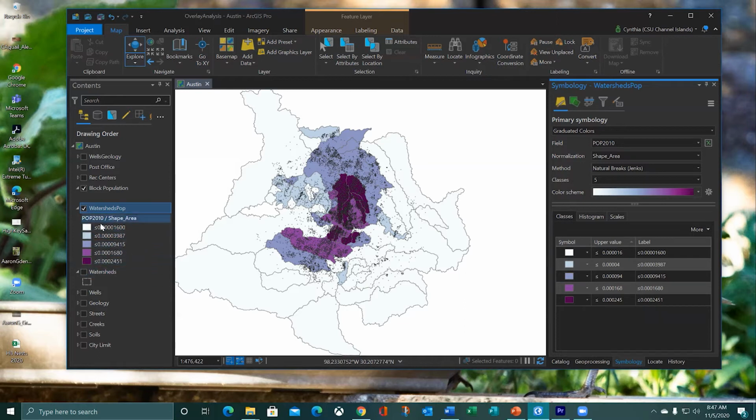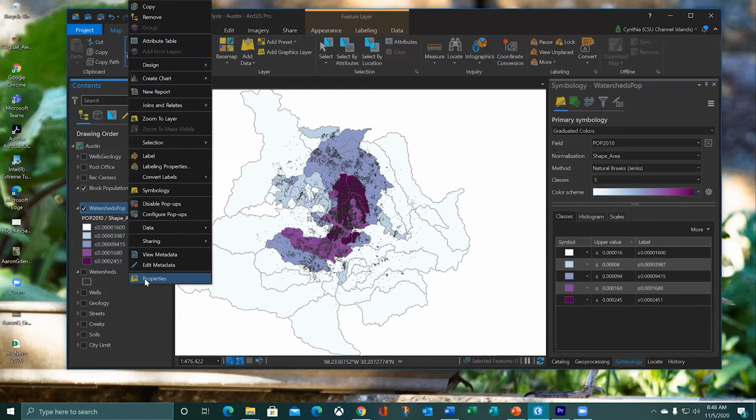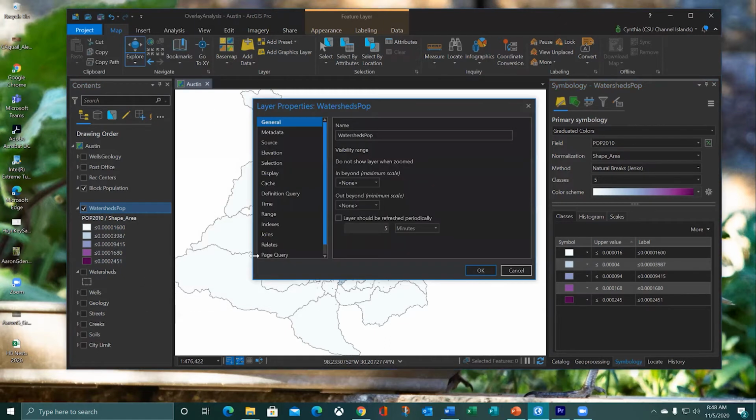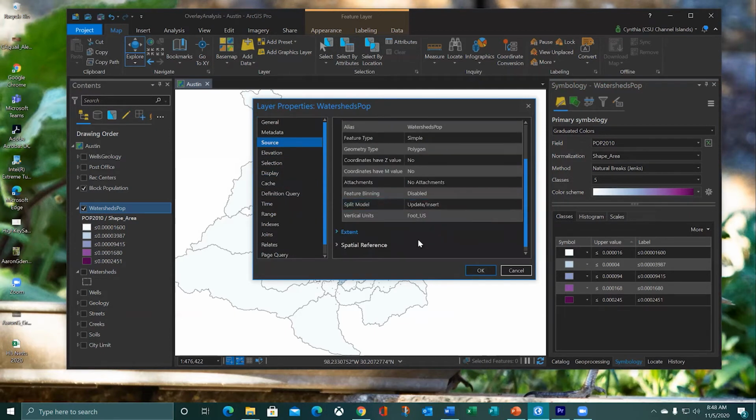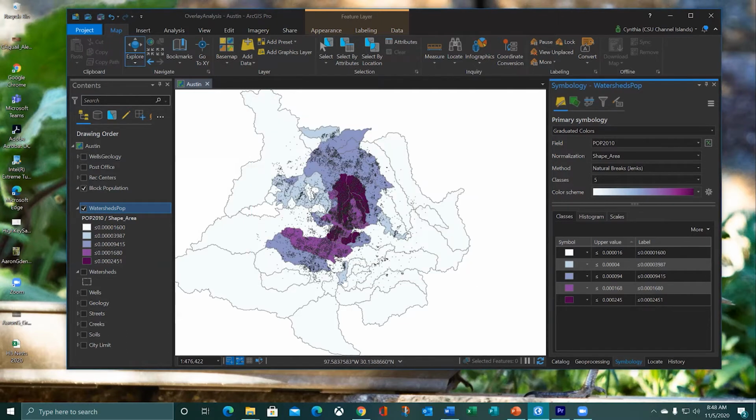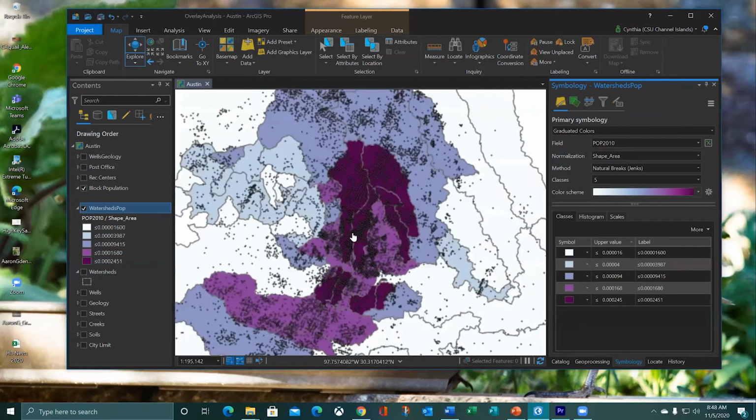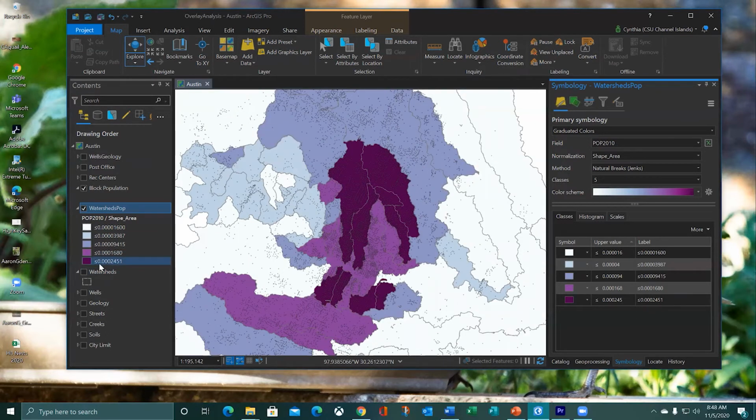This represents people per area. And these are kind of crazy numbers. So I think I know the reason why. We're going to look at the unit of area on this map, on this projection. Yeah, so this is it here. So our unit is in feet. So what we're looking at is a fraction of a person per foot in these less dense areas, and in our really high density watersheds, we have 0.0002 person per foot. So you would never represent your data that way.